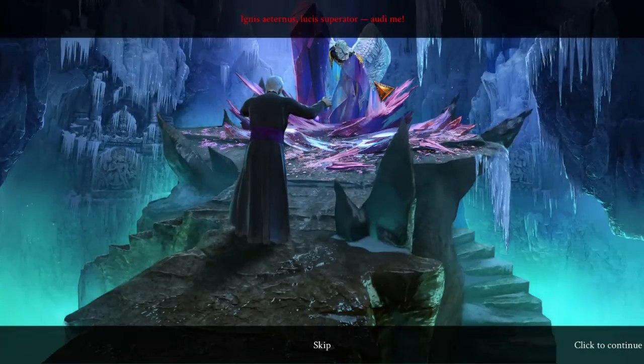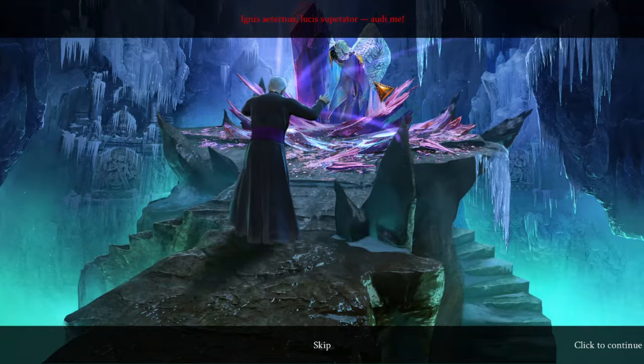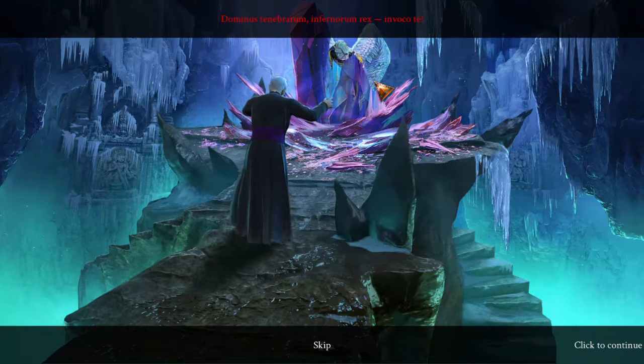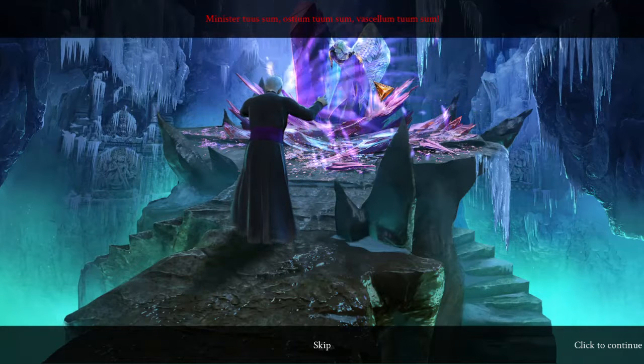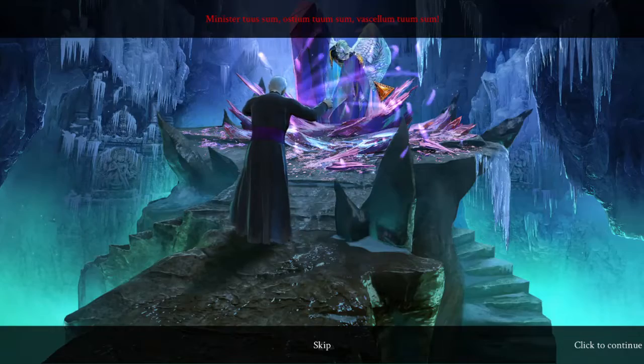Goes the pillar. Ignis eternus, lucis superator audime, dominus tenebrarum infernarum rex invoco te, minister tuus sum, ostium tuum sum, vassallum tuum sum.